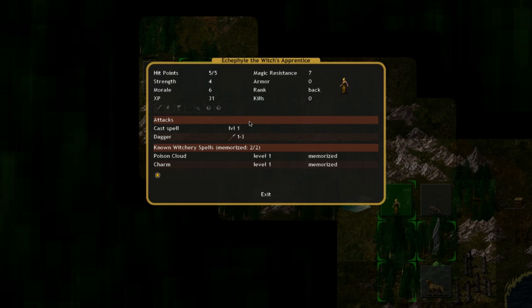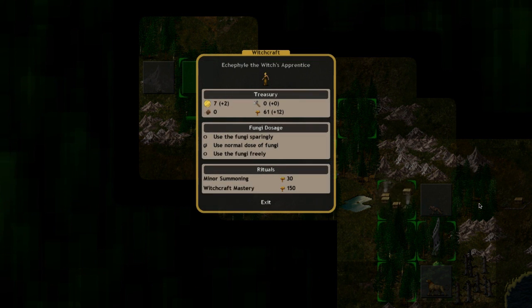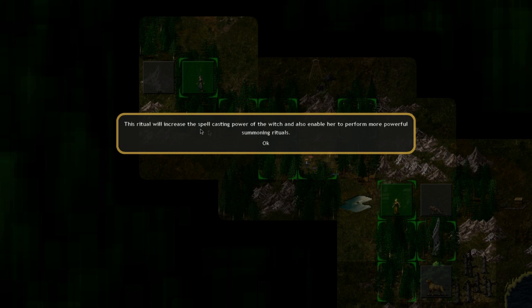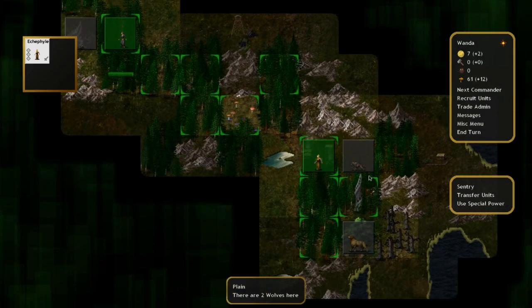But one thing you can do here, once you're able to, is promote. I'll show you here. Right here, I can do Witchcraft Mastery, which will turn her, instead of a witch apprentice, into a full-fledged witch. And even your main character, my witch, I can turn into something else. I think there are two extra tiers of promotions, so you can change your character into something totally different. Like a necromancer can eventually turn into a vampire and then a lich or something. Which is really crazy, and they get different abilities and all kinds of stuff. But if I wanted to pay 150 fungi, I can upgrade her to a full-fledged witch. So that is kind of cool.